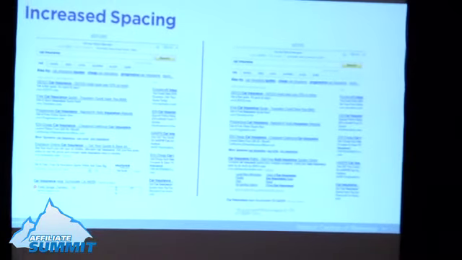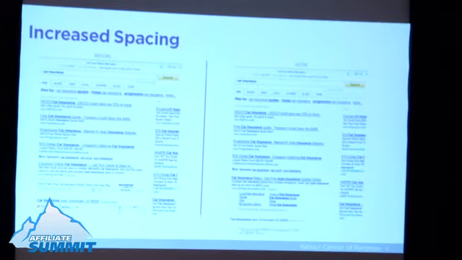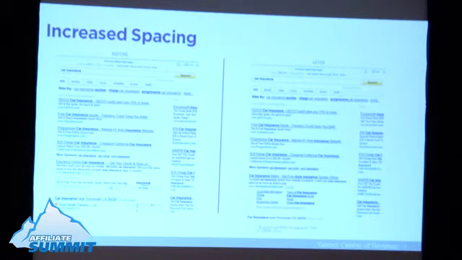All right, let's see. I'm going to go back to this really quick. Another small change that a user probably would never notice is increased spacing between the ads. When we move from one line to 1.5 or even 2, I think it's like 15 pixels in between the ads, we saw an increase of 1.5% in our RPS. So just moving the ads from one line to 1.5 really made a difference. Again, it's something to think about on your side as well.